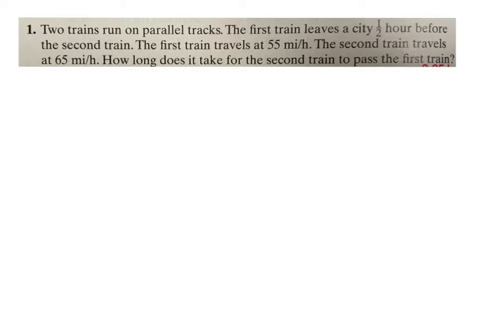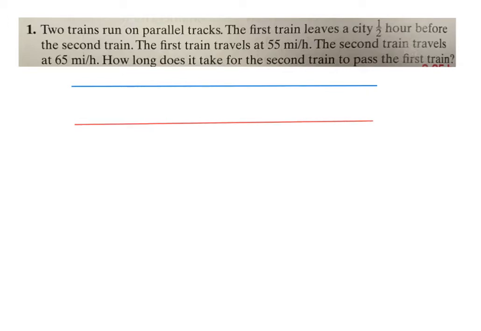All right. So these trains are leaving at the same time and they are ending at the same time. Train 1 and train 2, right? They're leaving at different times, but they're leaving at the same point, the point as far as distance goes, all right? So if this is train A and this is train B here, their distances should be the same, right? Their distances, because they leave at the same point and end at the same point, even though it's different times that they're traveling, okay? So we're going to set these two up.